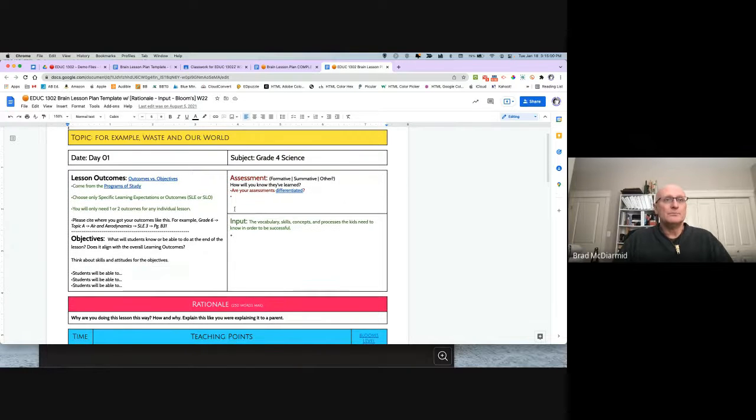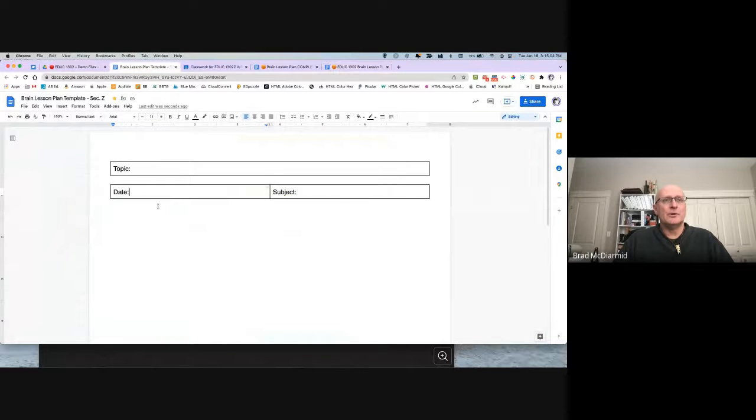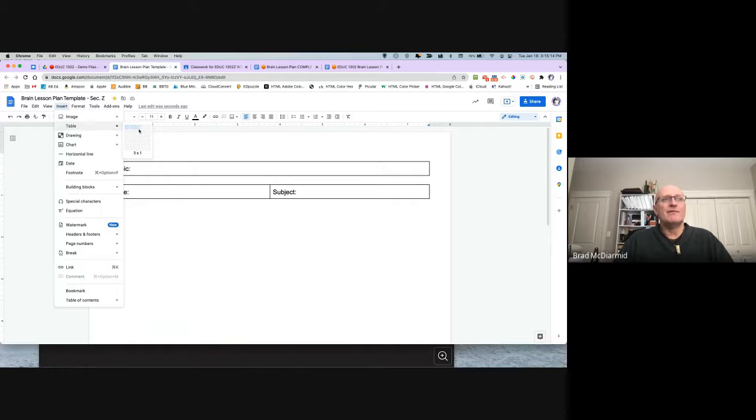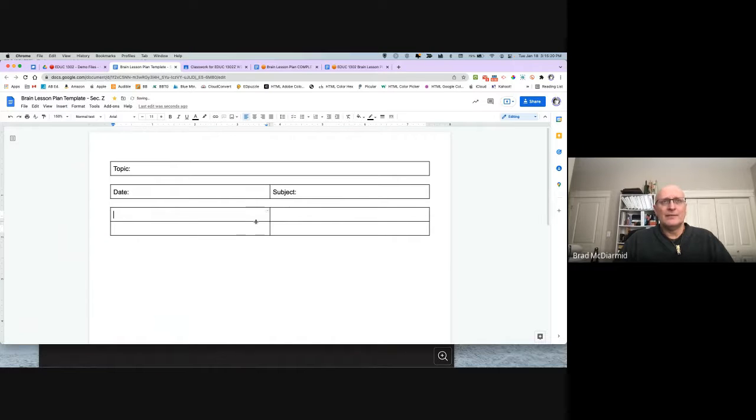Okay, so on this next one, we are going to click below it here. So every time we make a table, we always want to have our insertion point flashing below that table. And then on this one, we're going to insert a 2x4. Sorry, my bad, 2x2. Okay, and that'll look like that.